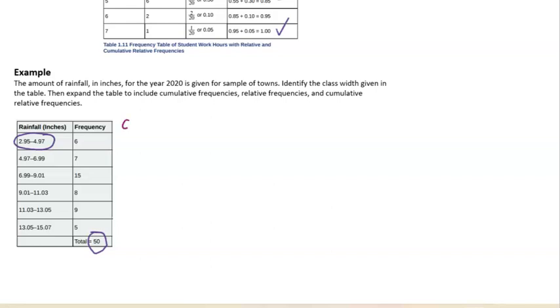So the first thing that we're going to do is just the cumulative frequencies. This first one is always just going to be the exact same number. And then remember, cumulative means to add up all the things. So this next one would be six plus seven. So 13 of these towns had 6.99 inches of rainfall or less. If I add 15, then I get 28. If I add 8, I get 36. If I add 9, I get 45. And then it should check out that that is the same as the total overall. You add up the current row that you are on and then whatever is next to get that next term.